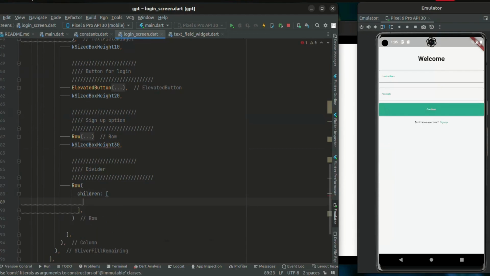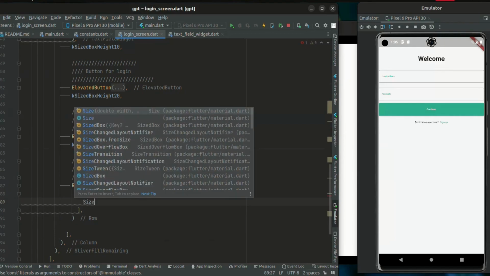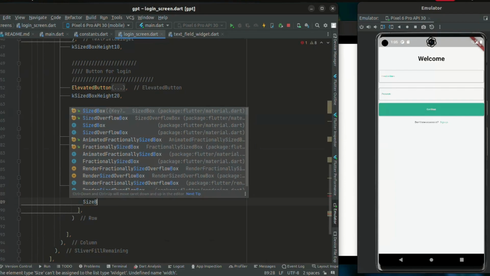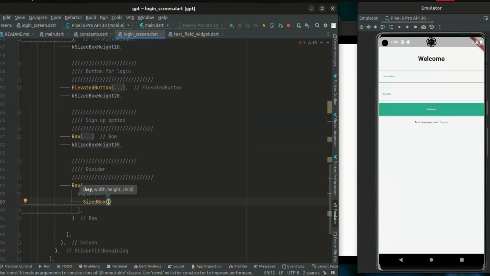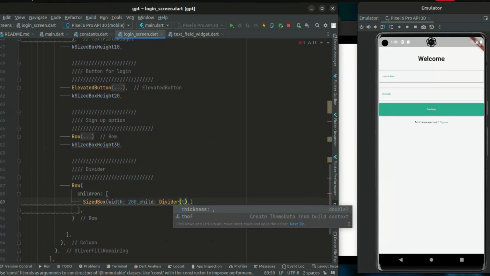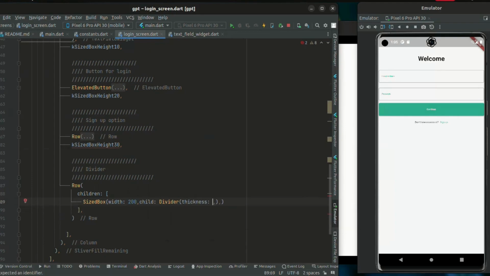We'll have children, and inside the children you'll have a divider. So that is a size box with a width of, let's give it 200, and then a child of divider. Thickness is going to be 1.